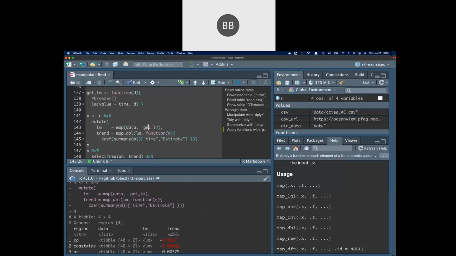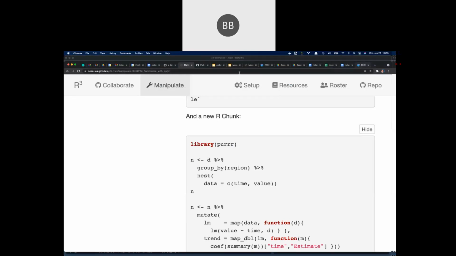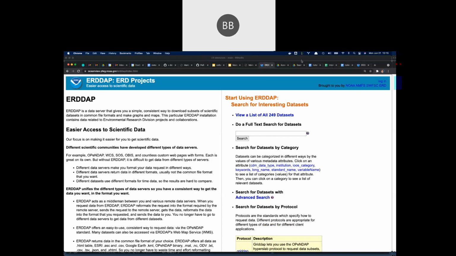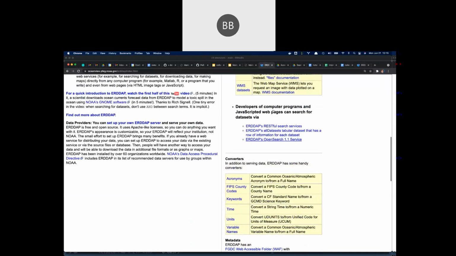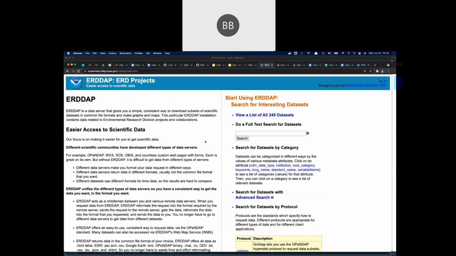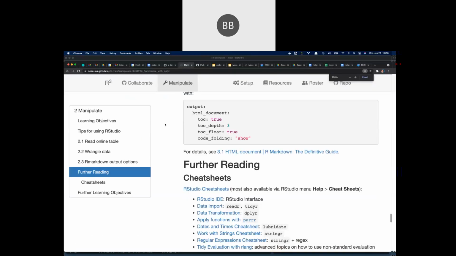I know that's a lot, but it's very cool, and it takes some getting used to. I encourage you to try this with a different data set or different columns from the data set I pulled on the ERDDAP server from the California Current. And I will follow up with expanding this to even more goodies.